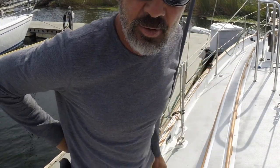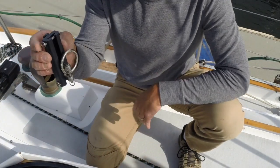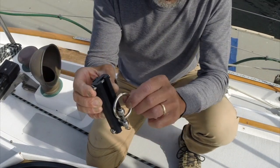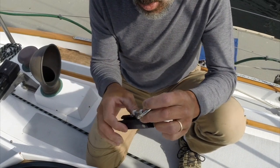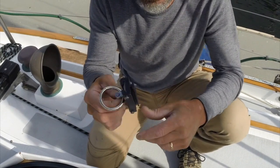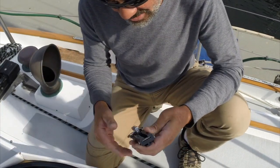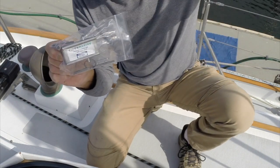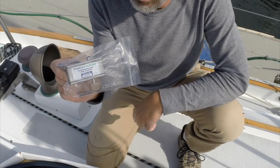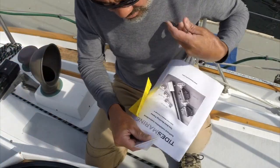Today we got our strong track delivered — pizza delivery for SV Ramble On! Now it's time to stick it in the mast slot. It comes with a pre-cut piece of track and a little slide, and from the instructions you're supposed to send this slide up the mast before you install and cut loose the track. This here is the end stop kit — that's what goes at the bottom and keeps the sail from falling all the way out when you drop all the hardware.